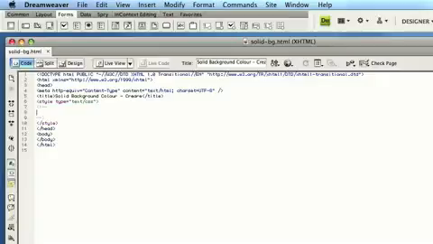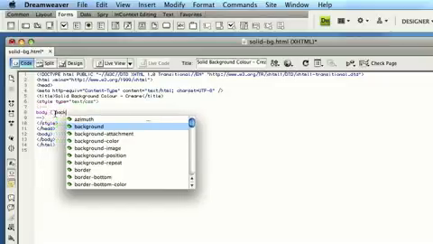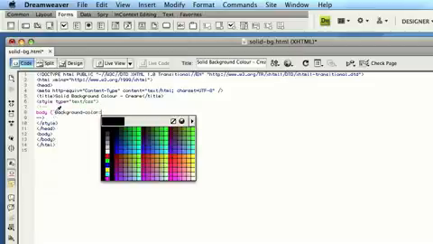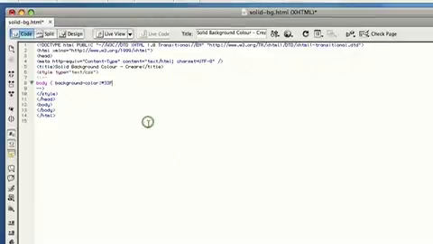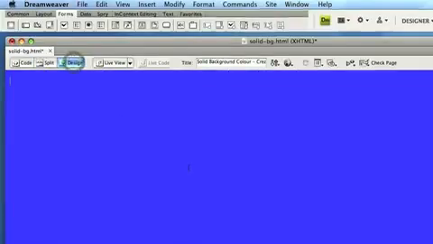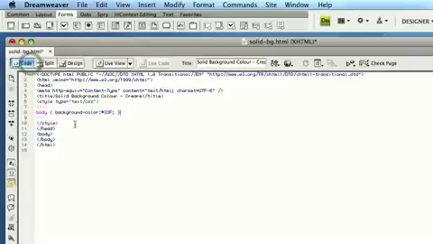So in order just to get initially a solid background colour, this is the first most basic stage. So to do this, all I'll do is type body, and this will apply the background to the web page body. Background colour, like here, and then I can either type in manually the hexadecimal reference, or I can pick it from the colour diagram here. So let's just say, for example, we pick one of the blues. I then finish the CSS command. That then gives us a nice blue background to work with. So that's the first basic solid colour.